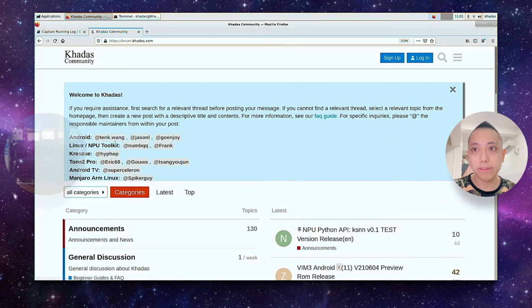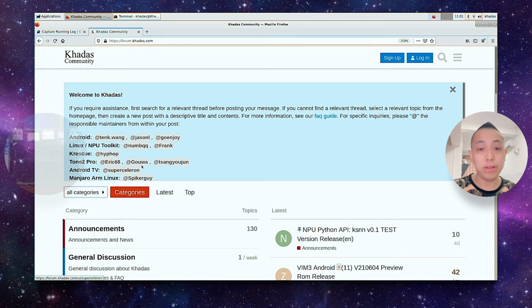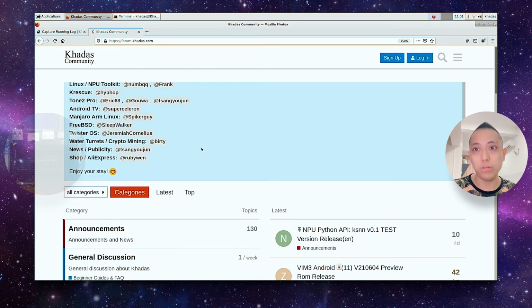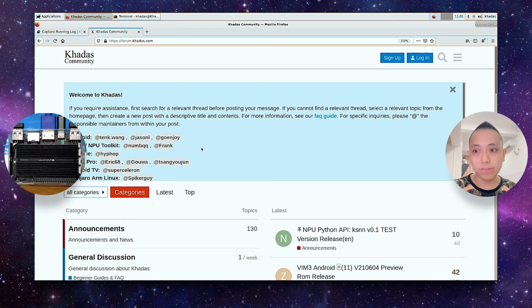Okay, so Linux is handled by numqq and frank. So you can upload your logs and then at numqq or at frank, and they will have a look at your logs and figure out what went wrong, or what you can do differently.